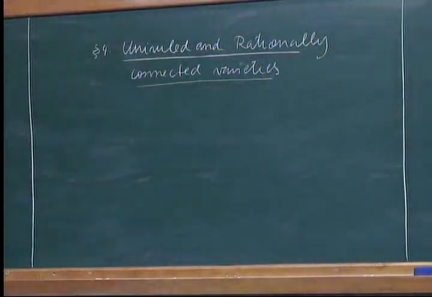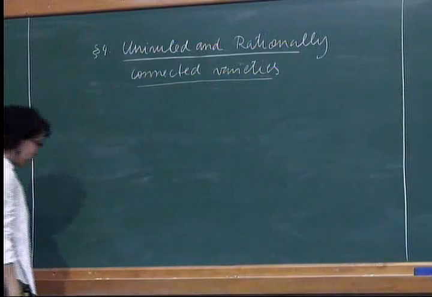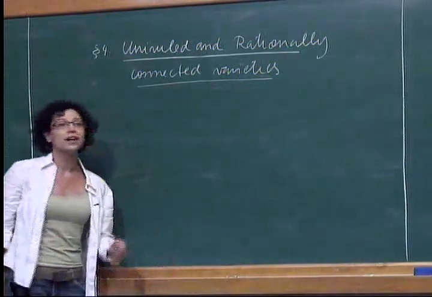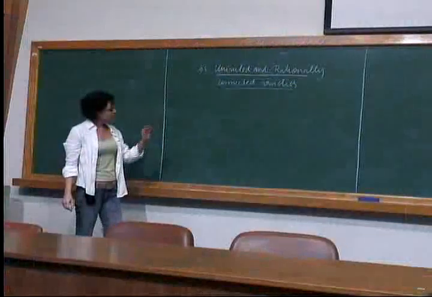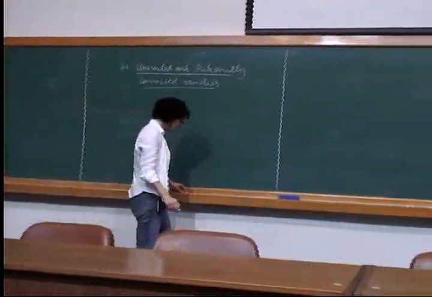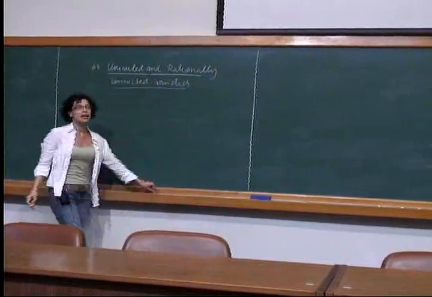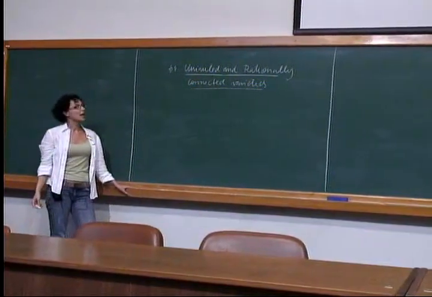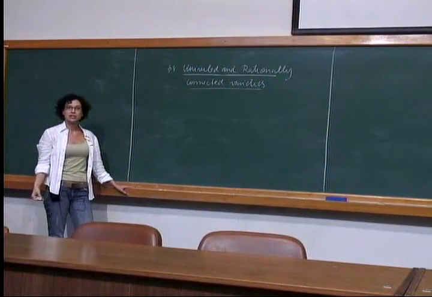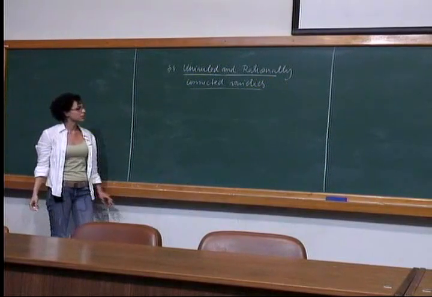Okay, so starting with uniruled varieties, what we proved last time is that Fano varieties are uniruled. And the first thing I would like to do today is to prove what I promised in the first class, which is that uniruledness implies that the Kollár dimension is negative in characteristic 0.